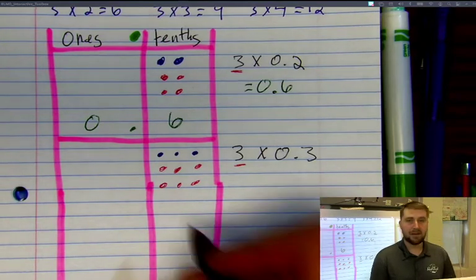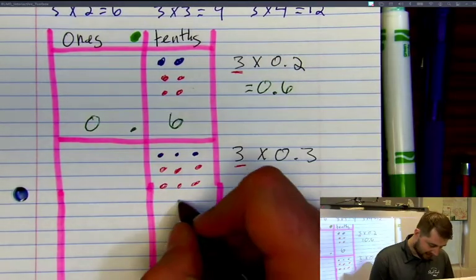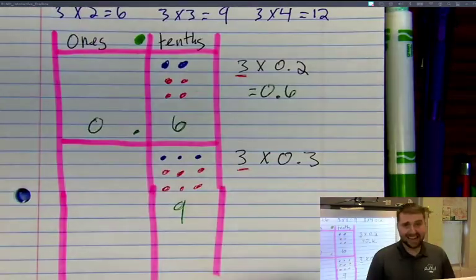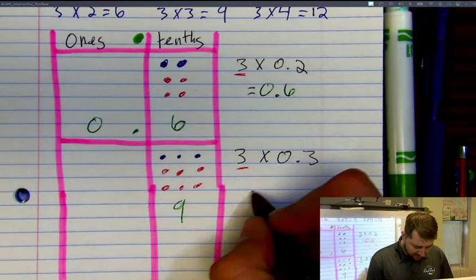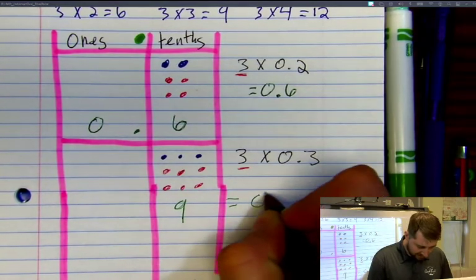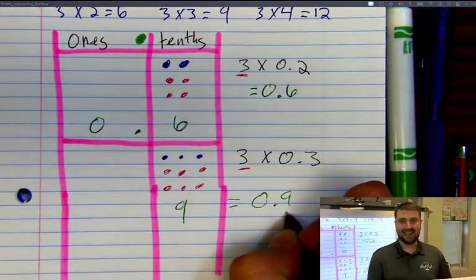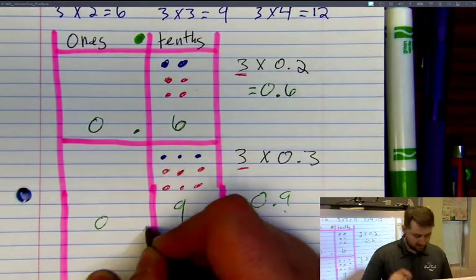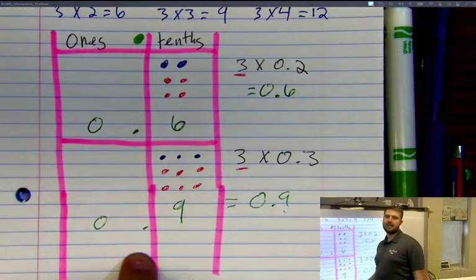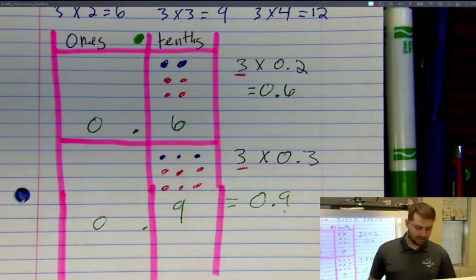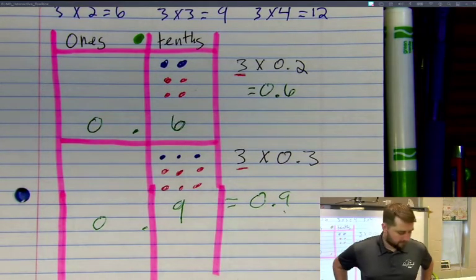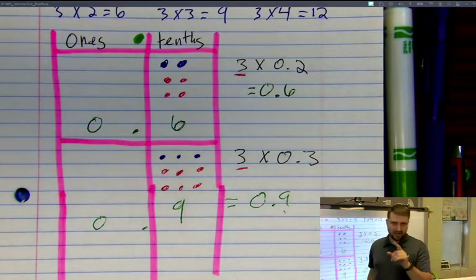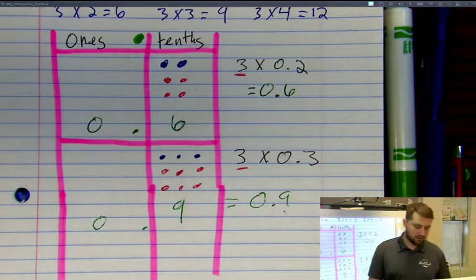So now we're going to count up how many total dots we have. We have 9 here. We have 9 tenths. So our answer is 9 tenths. How do we write that? 0.9 is 9 tenths. We could absolutely represent that visually here this way as well. 0 in the ones column, decimal place in the decimal place spot, and then a 9. Awesome. Let's do one more of these, and this one's about to get a little trickier.